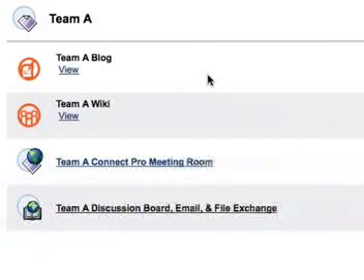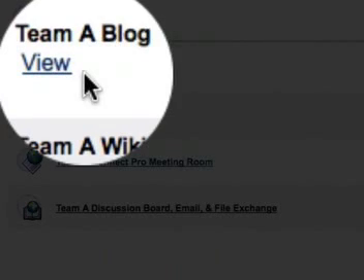By clicking on your folder, you're going to find links to a few different tools. A couple that you're going to be required to use, and a couple others that are optional. First and foremost is the team blog. And just like we have a course blog where we post information and resources each week, the team blog is a place where you as a team can journal your progress each week.